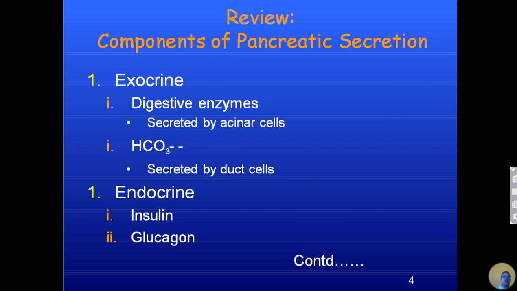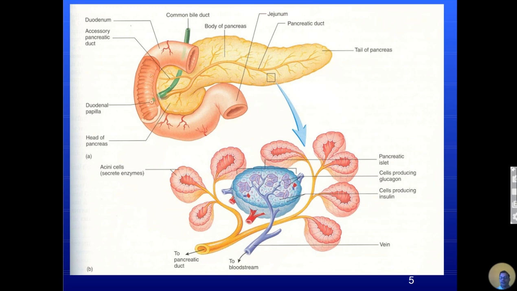So the exocrine part of the pancreas has its effect on the digestive juices, meaning digestive secretions. We have the exocrine and endocrine parts. The endocrine part secretes insulin along with glucagon. These are two important endocrine hormones whose role we are going to learn in the endocrine system. This is the location where we are going to get an idea about this.